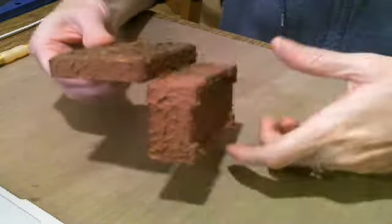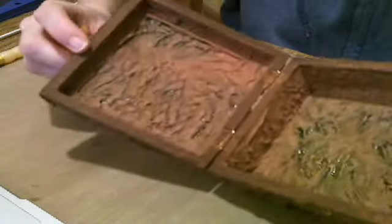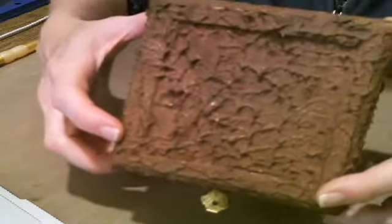Okay, so this one I'm going to put off to the side. Here's the one I'm making for Colleen, and I did put the Glimmer Mist and the molding paste on the inside as well. So here's the outside of the box.